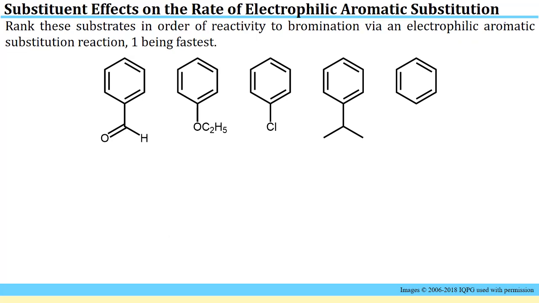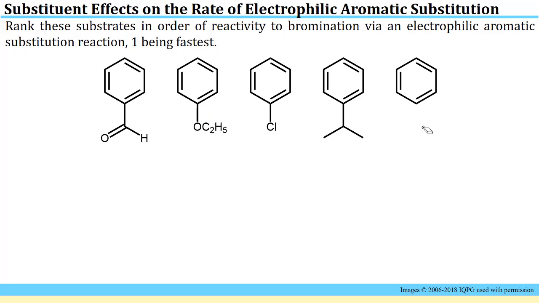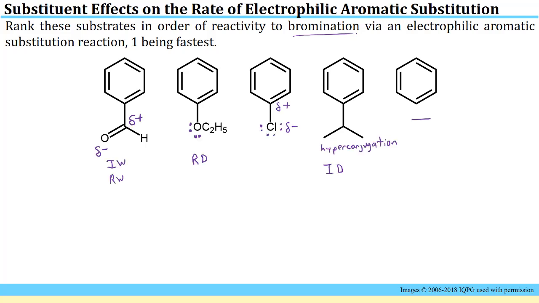That was the major point of this lesson in the primer — to evaluate how different substituents influence the rate of electrophilic aromatic substitution. One type of problem this knowledge helps us address is the ability to rank substrates in order of reactivity to bromination or any other EAS reaction, where number one is the fastest reacting. To assess that, we categorize each substituent as a resonance donor, resonance withdrawing group, etc., as we did in the first problem. Going through that thought process, in the first case we have an inductive withdrawing group, and you may also recognize resonance withdrawing capability because of the pi bond in the substituent. So this is a withdrawing substituent.